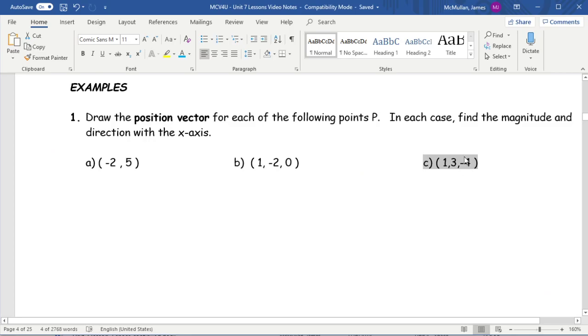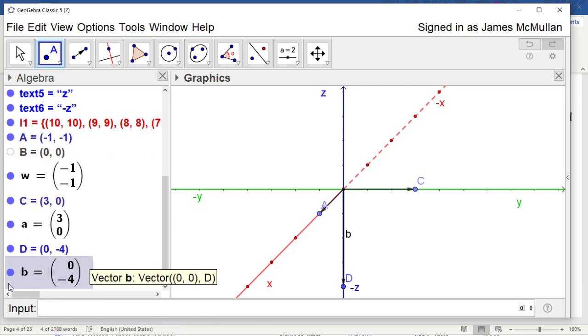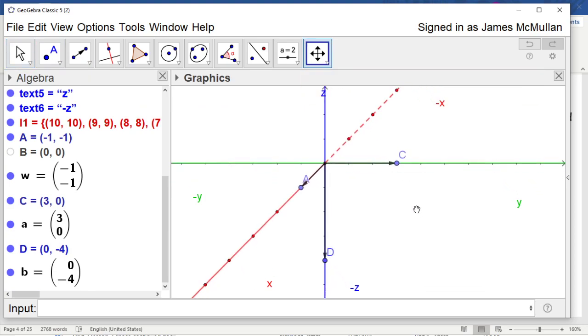Now the last thing I'm supposed to draw is a -4. So in the z direction, I'm supposed to go down 4. So let's do that. And then let's draw vector OD. Okay, and I now have the 3 components, if you like, for my answer: 1 in the x, 3 in the y, and then 4 down in the z. Now, to finish drawing it, what you need to do is follow all 3 of these vectors as though you were adding them together.